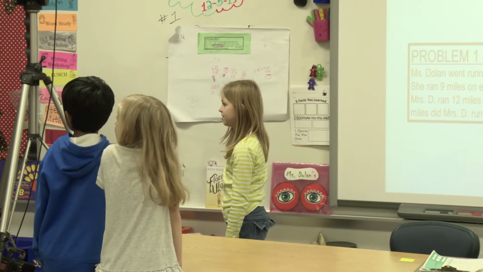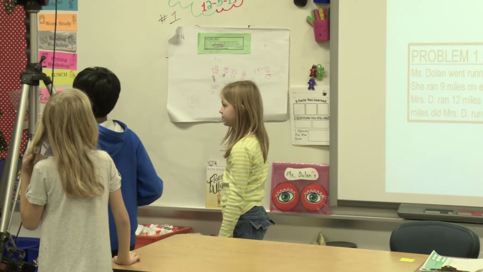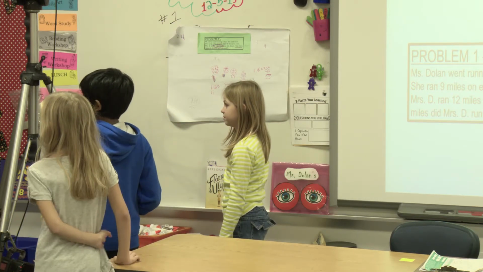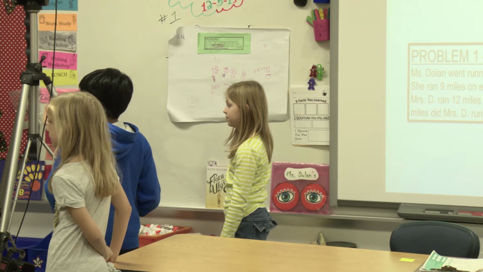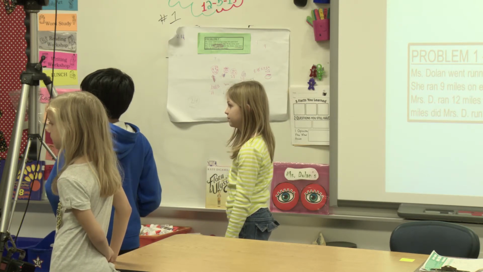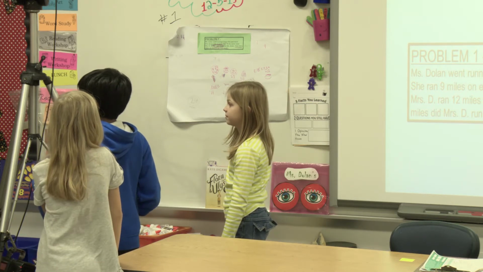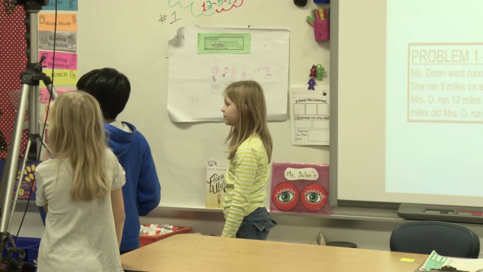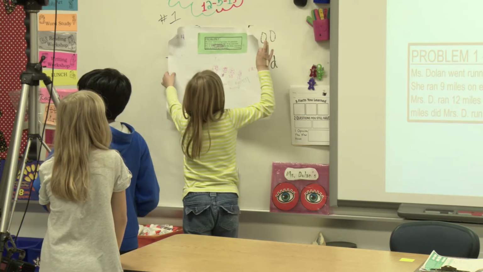Different path. Did they get the same answer? That was a way different path. Awesome. They took 4 groups of 9, made little dots or pictures, and then they knew Miss Demancic did 12 less, and you crossed them off, and then you counted how many were left. Excellent. Great job. All right.